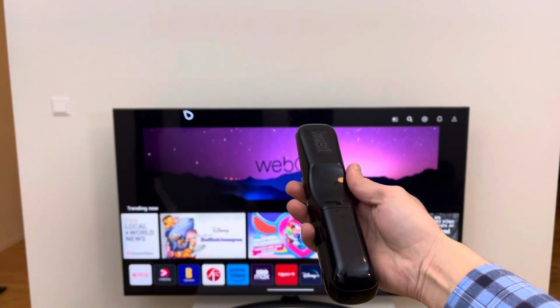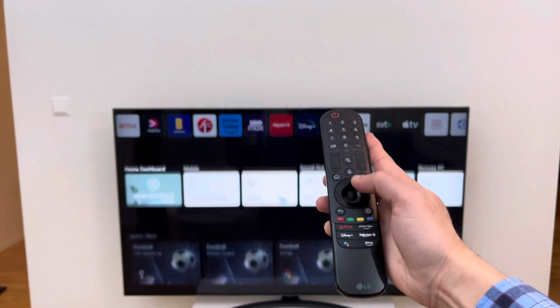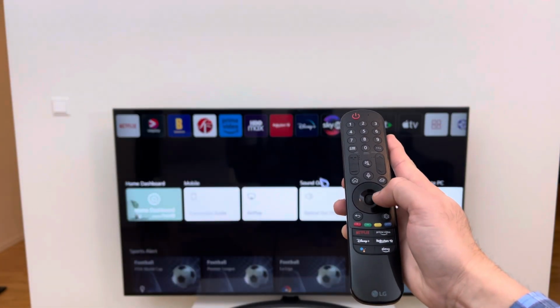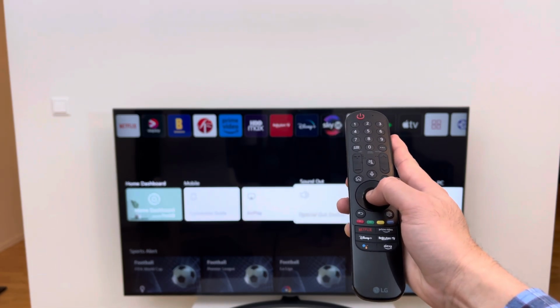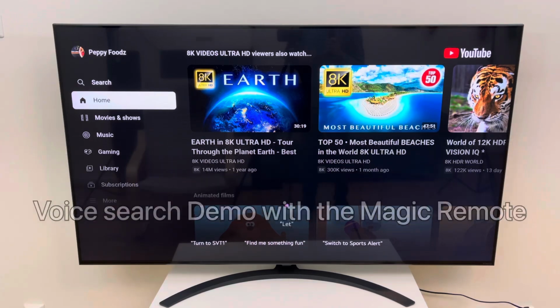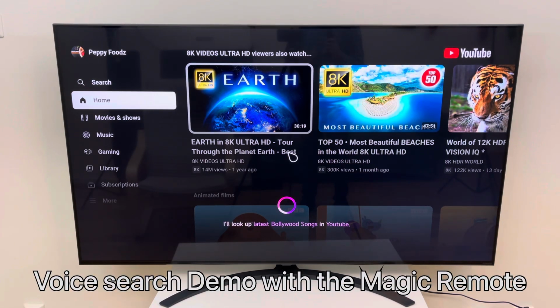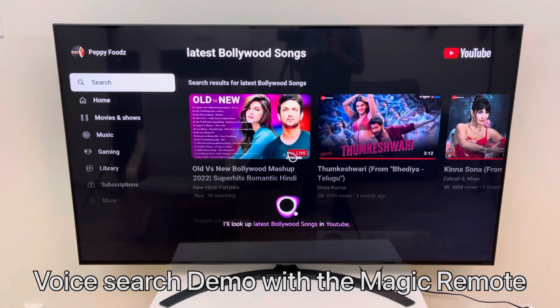Nice build quality, nice finish, tactile buttons. This is the scroll, and you can see in the background the mouse function. Latest Bollywood songs. I'll look up latest Bollywood songs in YouTube.